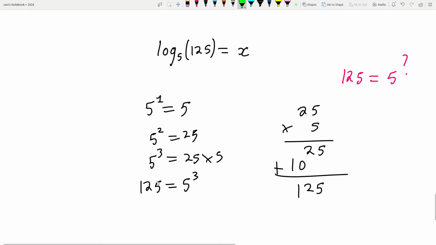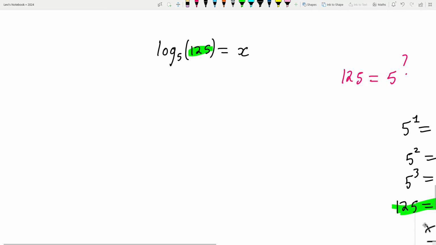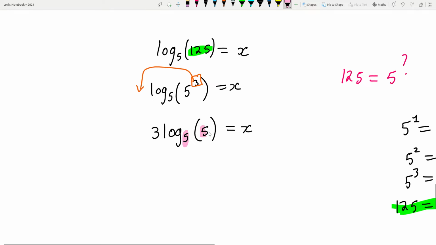So we can then substitute this into this equation to simplify our working and break down the log even further. So we can go log base 5 of 5 to the power of 3 is equal to x. Now, using our log laws, we can take any power outside the log and move it to the front. So this can be rewritten as 3 log base 5 of 5 is equal to x. Now, if you're logging something and it's the same number, this is the same as 1. So you technically have 3 times 1 equaling x, so the correct answer is x is equal to 3.